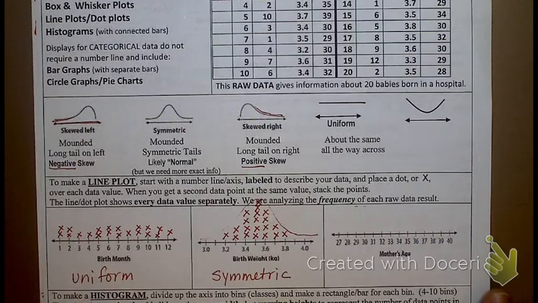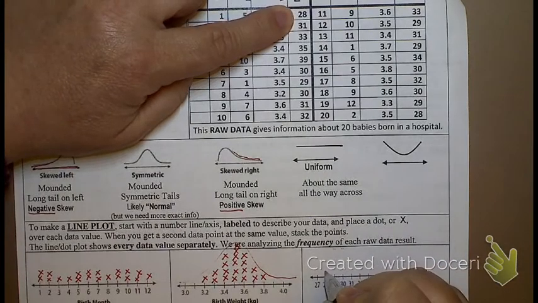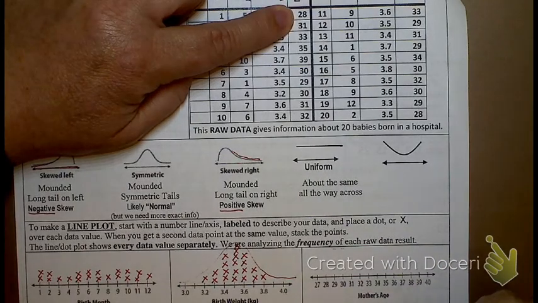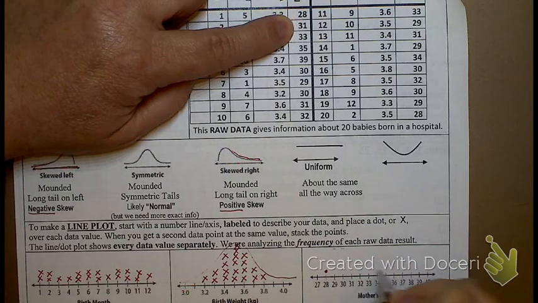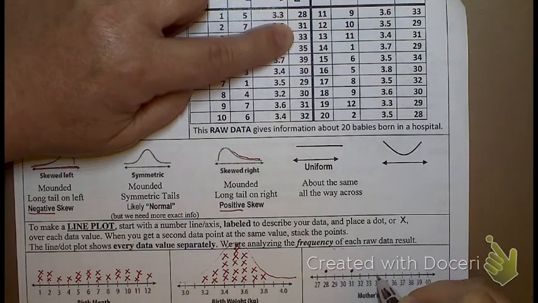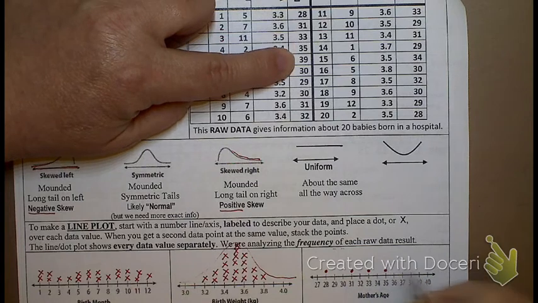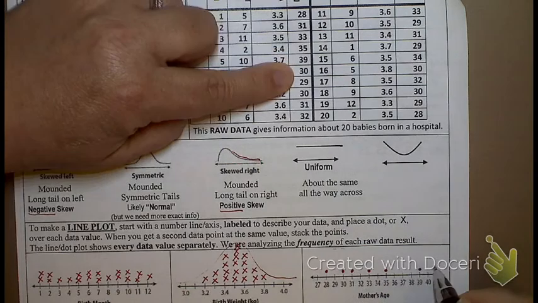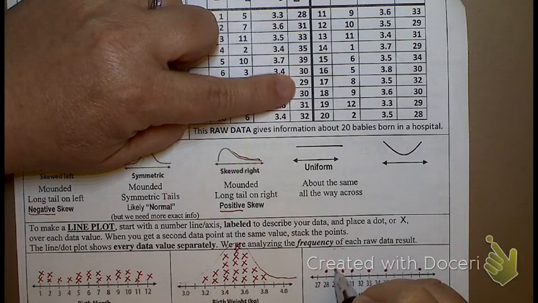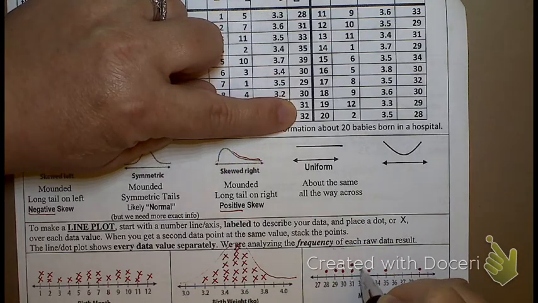All right, now let's talk about mother's age. How am I going to do that one? Well, go through my list. I'm going to do this one in dots just so you can see what the dots look like. They would just do this. 28, 31, 33, 35, 39, 30, 29, 30, 31, 32.